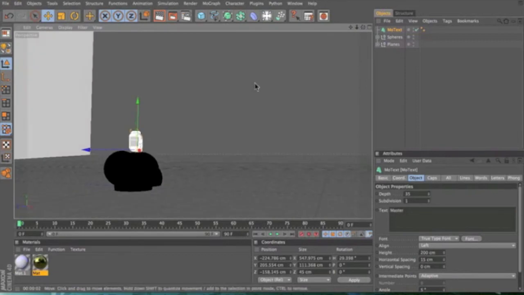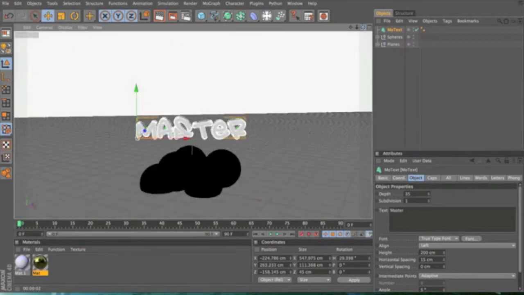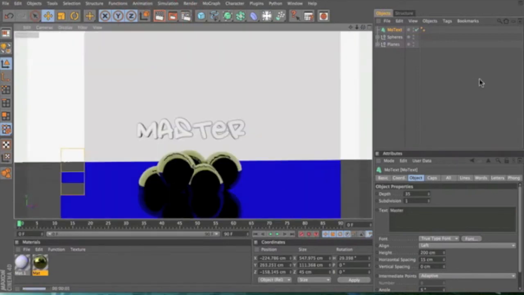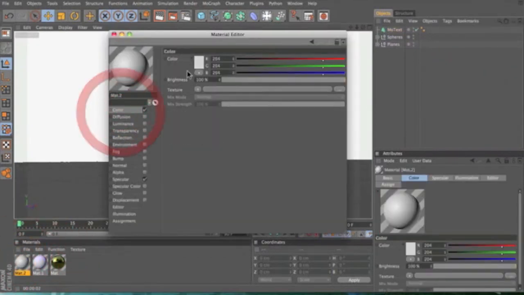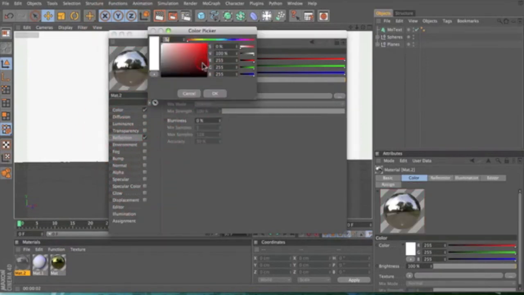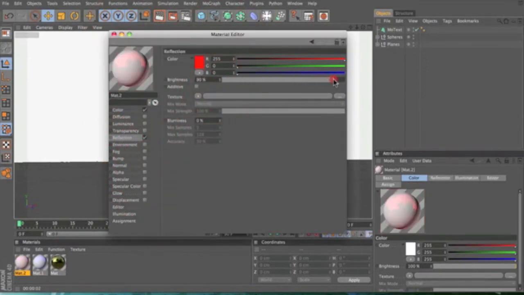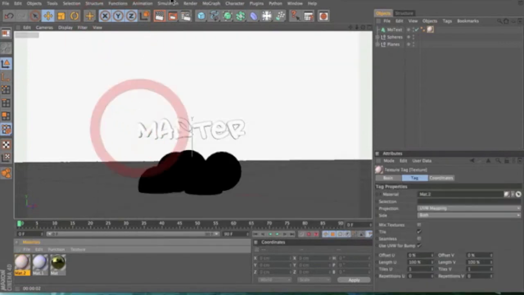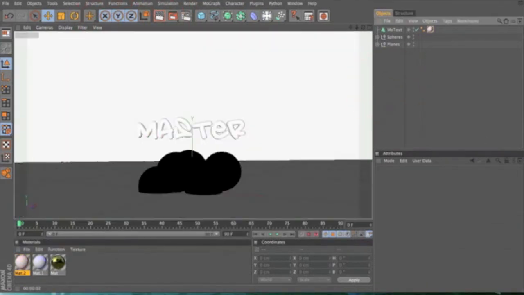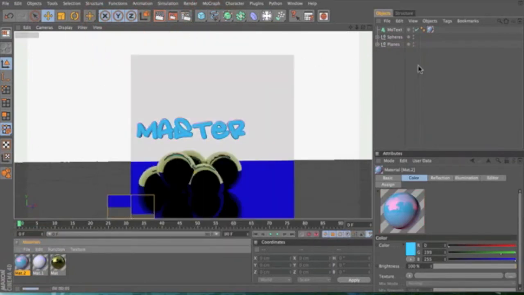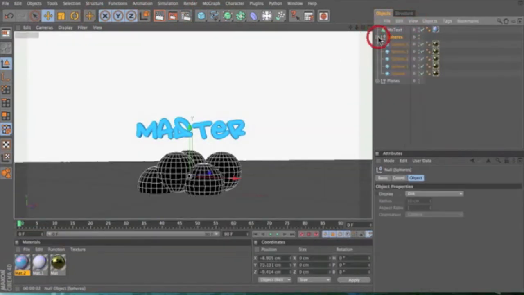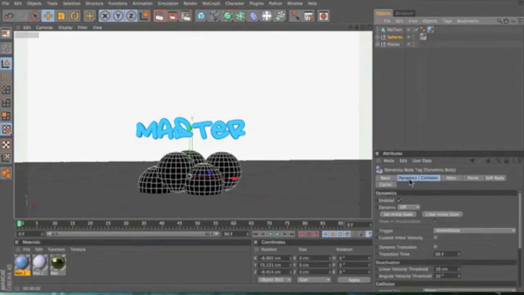basically I'm showing you here where you want to position your text to start off with to make it fall. And I do suggest you use ambient occlusion and the other one, global illumination. I do recommend you use that one too because that does help. As you can see, when I render it just now, it looks really sloppy, and the ambient occlusion and global illumination fixes all that.